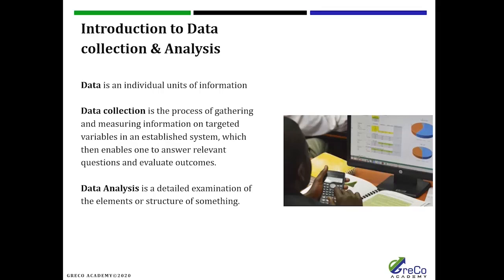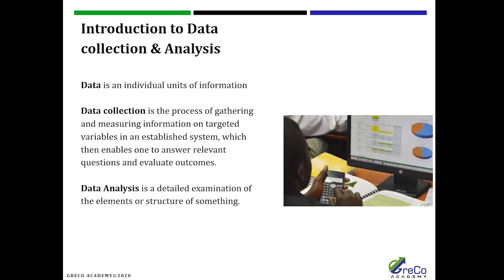It is left for you as an enumerator to design how you want to gather this data, how you want to get these customers together, how you want to get this information from them, so that at the end of the day, the developer or the operator will be able to extract his or her information from the data you have collected from the field.